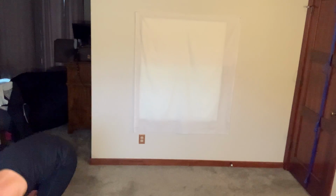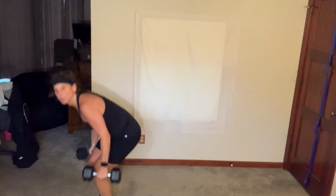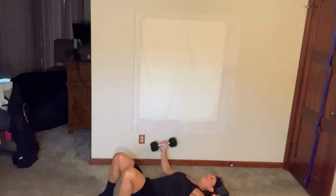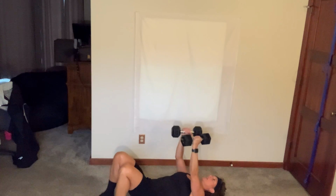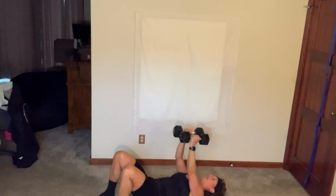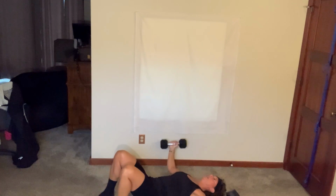Chest flies for a minute. So, not as heavy as your chest presses, but you're gonna come down. Pick them up. They're above your chest. You're flying out. Lower back's on the floor. Slight bend in those elbows. You know what to do. I like to tuck my hips up so my lower back is really pressed against the floor. Engages it a little bit more. Exhale up.